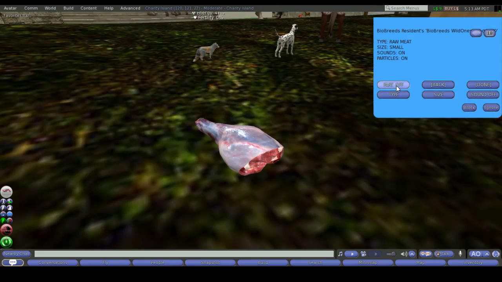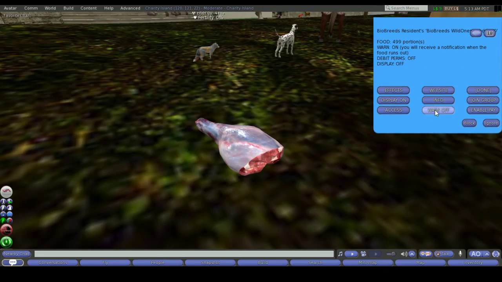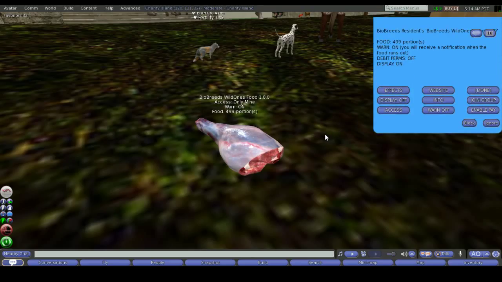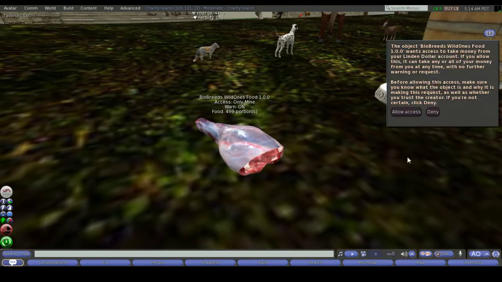The same as the other 3, you can turn the particles off, you can turn the sound off, you can also turn the notification off of when it's getting low or has run out. And for you to be able to pay for additional food, say you've run out, it's down to 50 portions of food, you need to top it up, you're not going to be on for the next day, you would need to go into the menu and hit enable pay.